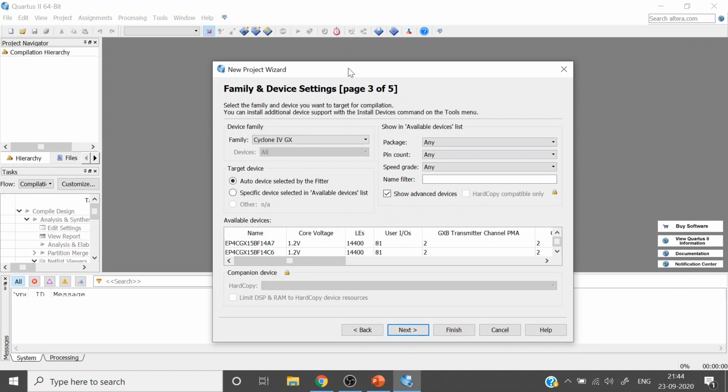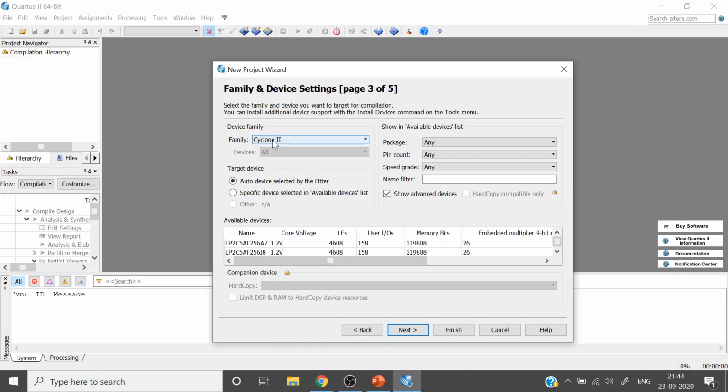Here in this window we have to choose the target device. I have mentioned to you that in the introduction class we will be dealing with some CPLDs or FPGAs, right? We are going to make use of the Cyclone 2 family device from the Altera Corporation.